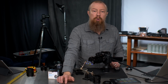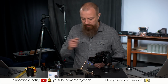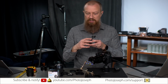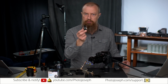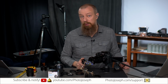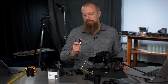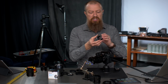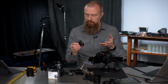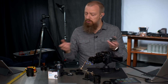Burn sticks, do you have to use both pieces of the tubes, or is it one or both kind of thing? It's one or both. So right now I only have the 10mm on there. If I wanted to get this even closer, I could put just the 16, or you combine them for a total of 26. And theoretically, you could buy multiple kits of these. So if you've got the 100 to 400mm lens, the Panasonic Leica 100 to 400, you could buy a couple of these kits, stack them all together, and as long as you don't go over 400 mil, which would be a hard stretch, you could continue to bring things closer and closer. So that's kind of interesting.